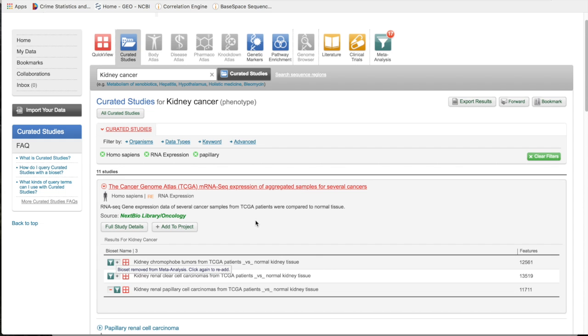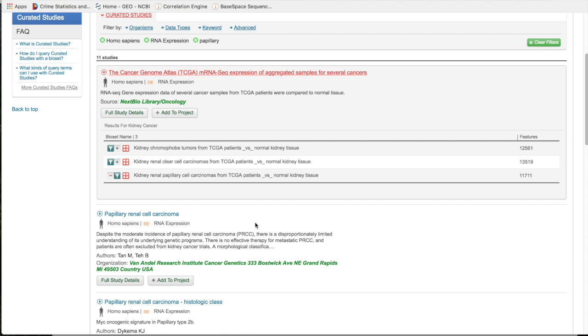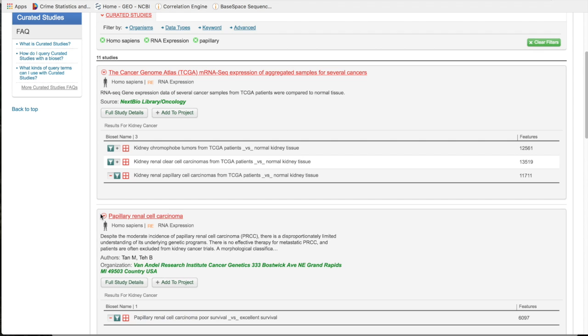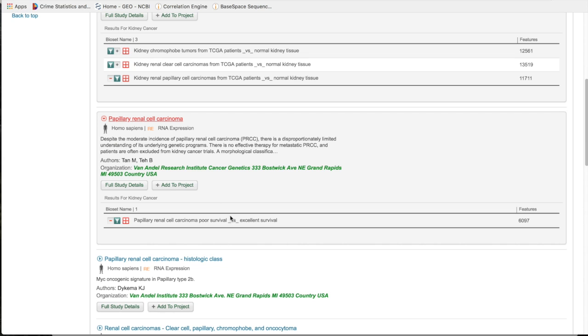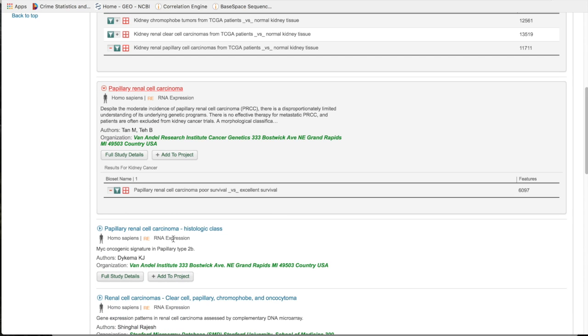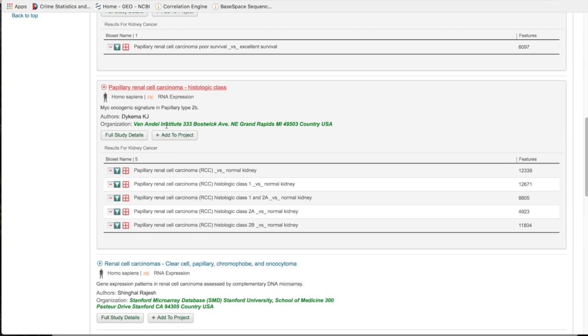But basically that's as easy as it is, just going through here, going through these studies based on our filtering criteria and finding those comparisons that are relevant to what we're looking at. And what's nice is what you're going to find is there's comparisons of papillary cell carcinomas to normal kidney and also different forms of the cancer compared to itself, which gives us a kind of variety here. So again, I just went through here and just picked all the data sets that I could that contain the condition that I'm interested in.